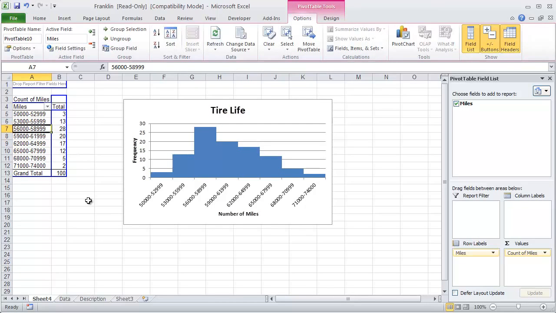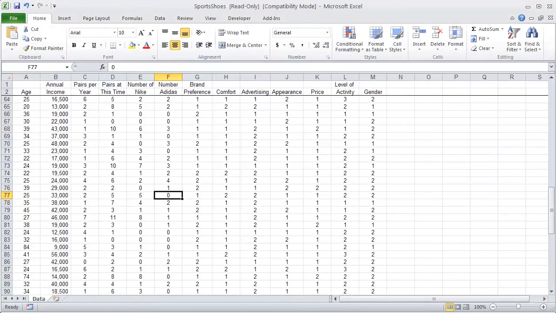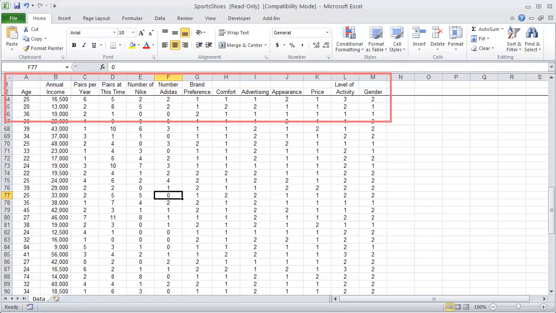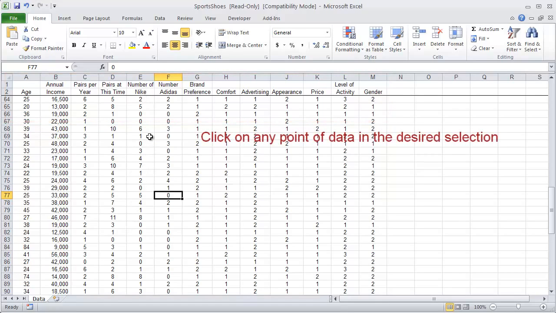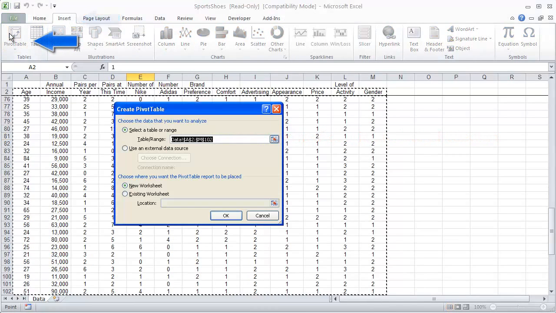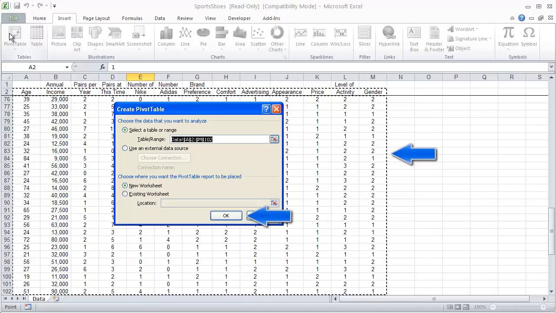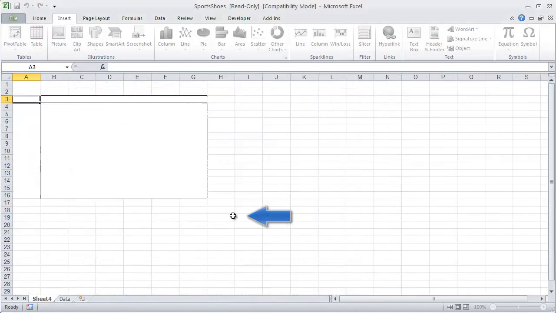When you have larger fields, and so you're working with a different data set, such as this one has to do with sports shoes, so the age of the person is in the first column, annual income, how many pairs they purchase per year, how many Nikes they have, how many Adidas they have. So lots of interesting data in here. You can do the exact same thing with these. Like if I want to summarize the number of Nike on this one, I can go ahead and do insert pivot table. Again, we got our nice little dazzling lines around the outside that say, is this the data you want to choose? I'll say yes, it certainly is.